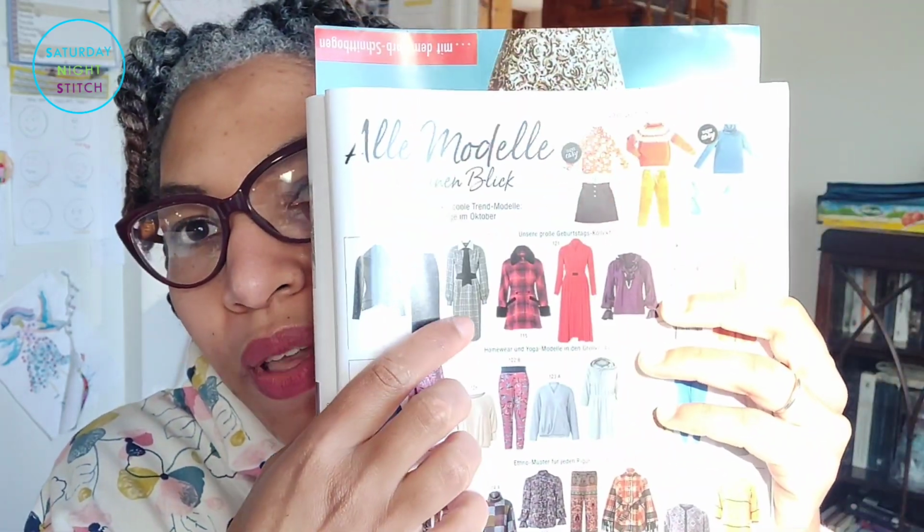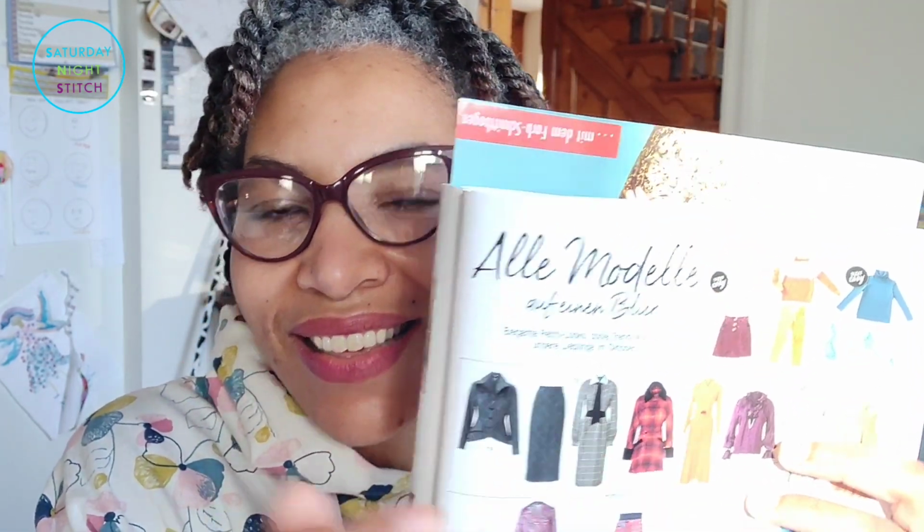And I am going to give it a go, sewing it up in the pencil skirt silhouette that it is meant to be. And maybe that was the reason why I was actually struggling to find a fabric, because I wasn't thinking of making it in the pencil skirt. So I am actually going to sew it up exactly as is in the magazine and see how I get on with the pencil skirt silhouette.